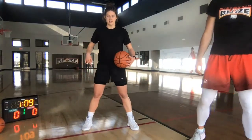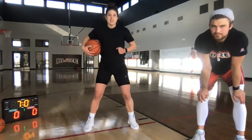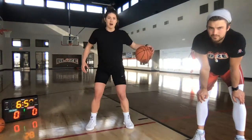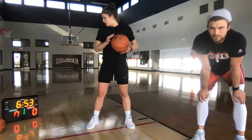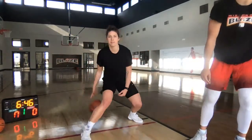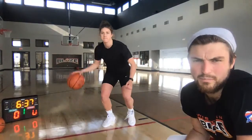Pound between the legs. Notice my feet split and then they come back together. All right, so I pound, my feet are together, I go in between the legs, they split. Pound, together, between the legs, split. All right, here we go. Two, one, pound, between. Split, pound, split, pound, split. Once you got that rhythm, you start to go fast, like pound, split, pound, split.